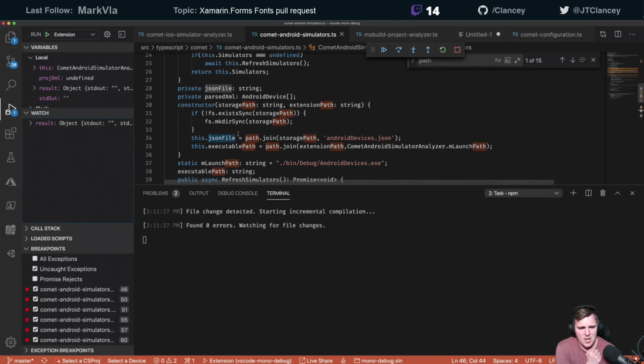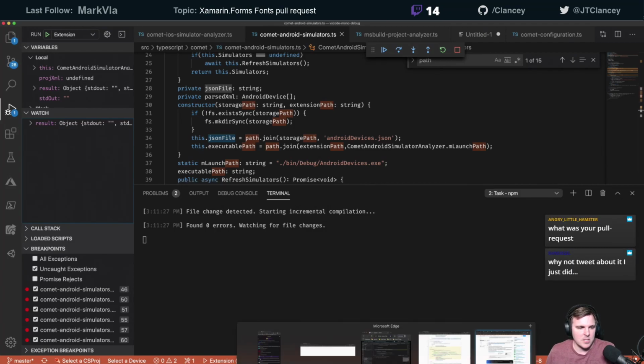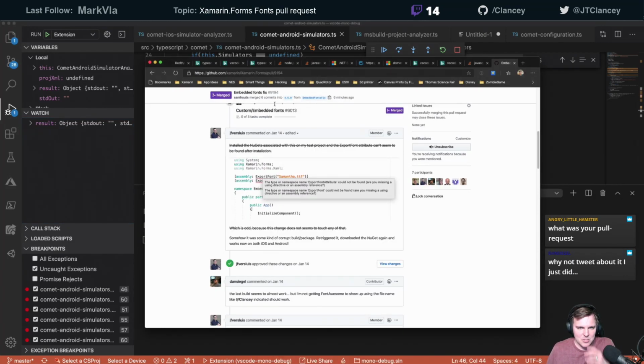UWP has a couple odd issues you might run into just because I need to do a lot more work to make UWP work perfectly. If the font file name does not match the font name inside, just because UWP has some nonsense. So that pull request, I'm going to tweet about it. I'm live streaming right now.